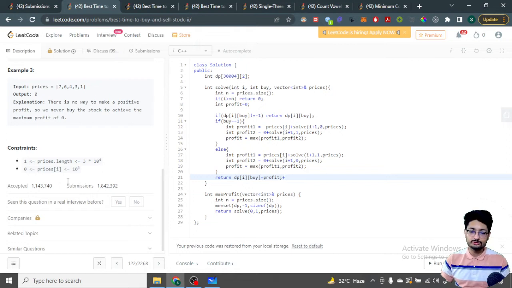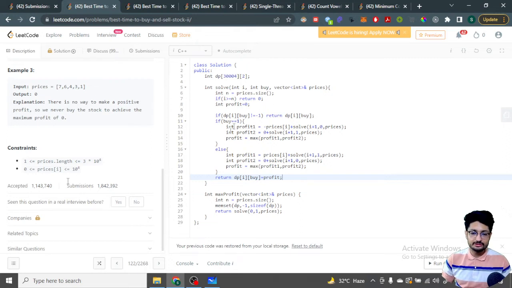Now in the solve function, you just see that it's a recursive function. And in a recursive function, you always have to first define the base condition. The base condition is that if you go out of bounds, if there are no more days on which you can do trading, you will return 0 because you have no profit you can gain. Else you have to find out the profit. Now if you have already seen this particular state, that is i and buy, you can return that state value. Else, this line has to be added when you apply memoization to it. Otherwise the whole code is just recursive code.